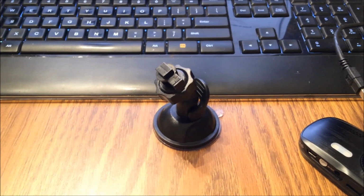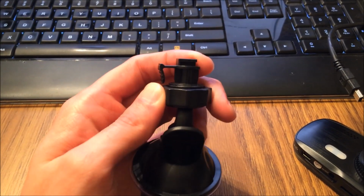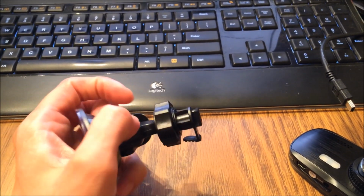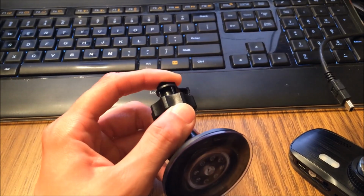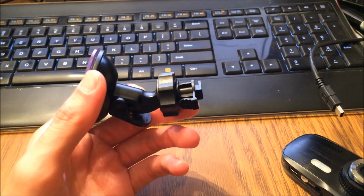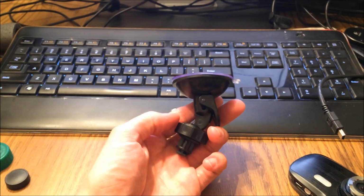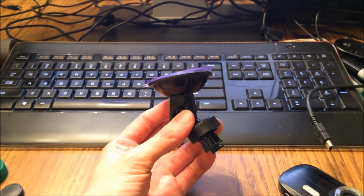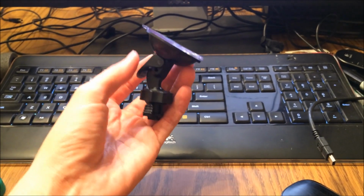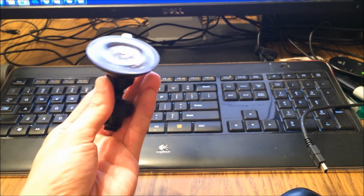One thing I wanted to note about this camera is, for one, it does use a non-standard connector, so it's not like the Inov or Mobius that just has a little stand with a standard 1/4 inch screw mount for cameras. But my main issue so far, just after the first day of using it, as of recording this video, is that when I stick this in the window of my Civic, it doesn't bend down far enough to have the camera pointing down.